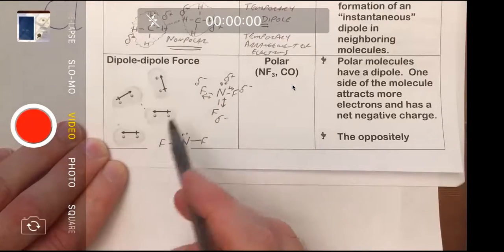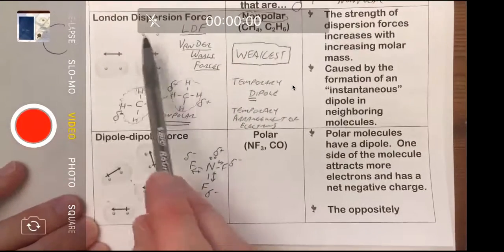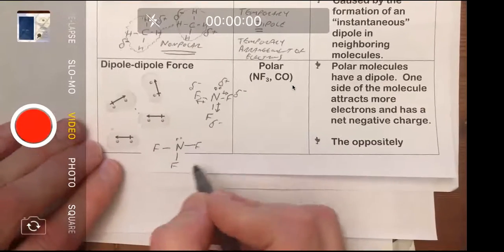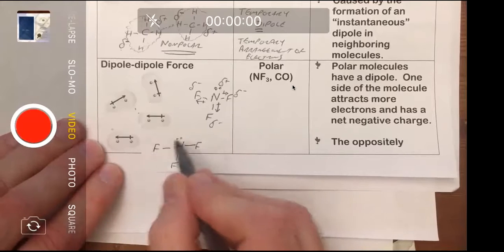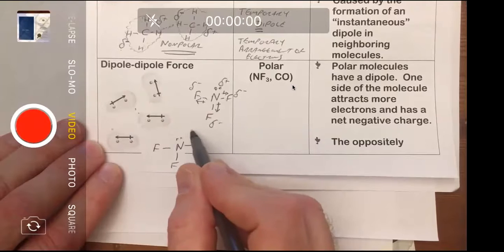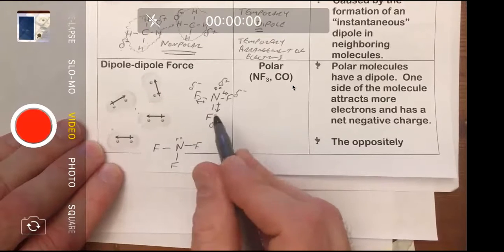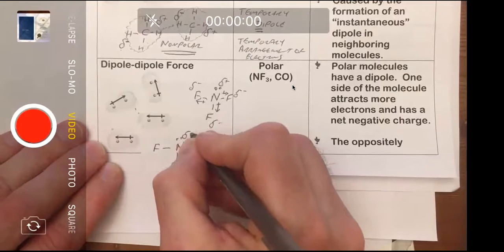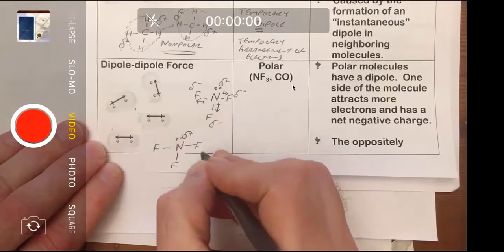So it's not that there aren't London dispersion forces. There are, right? There are electrons floating all around here, and in a given moment, maybe all those electrons gather in one spot. So this would be a little bit negative. The other side would be a little bit positive. There would be some attraction. But the bigger player is the fact that this nitrogen is basically positive, right?